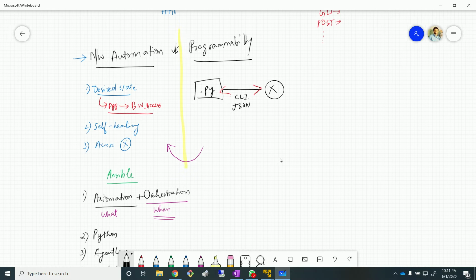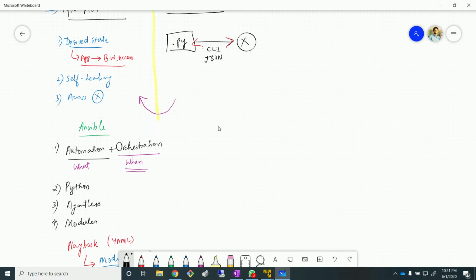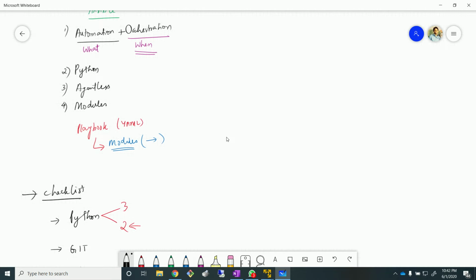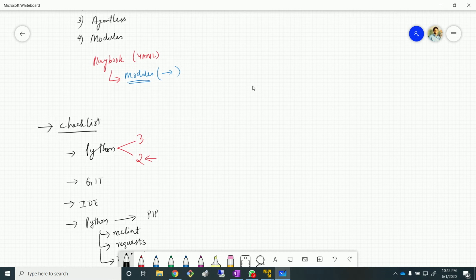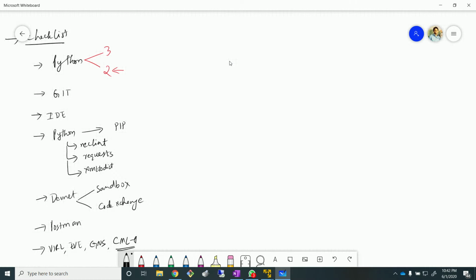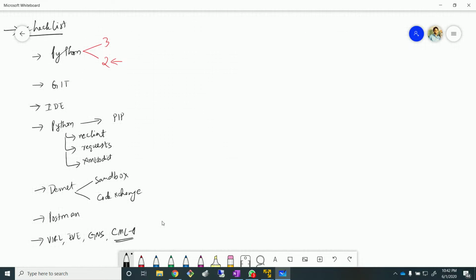We talked about the mindset which has to change from just network programming to network automation, which involves a bunch of things, and Ansible is playing a key role in driving that change. We talked about the importance of modules, and if you want to do a lot of hands-on, these are a bunch of things which you need to have set up in your environment, be it Windows, Mac, and so on, which will help you ease into the whole network automation phase.